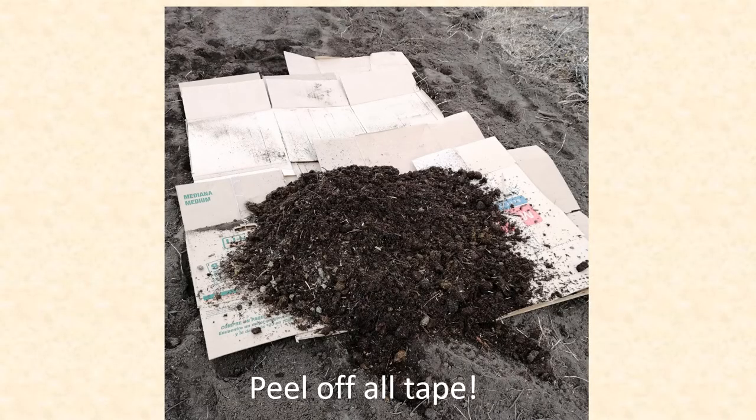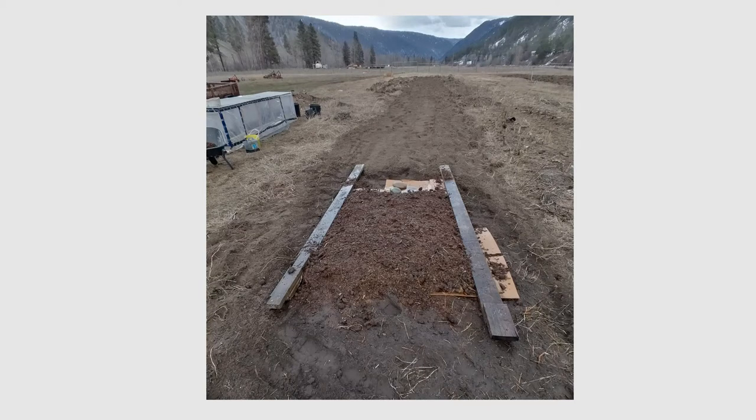Here's how we started. We took some of that cardboard and just started putting compost on it as we went in order to anchor it down, because if you put a bunch of it down the wind can blow it away pretty easily. That's the first step. We put this compost down and then I put some boards on either side. Our width was about four feet and we just kept going all the way down the line, probably for about 150 feet to those beds.